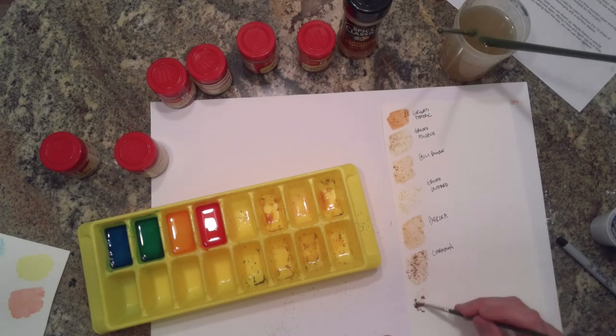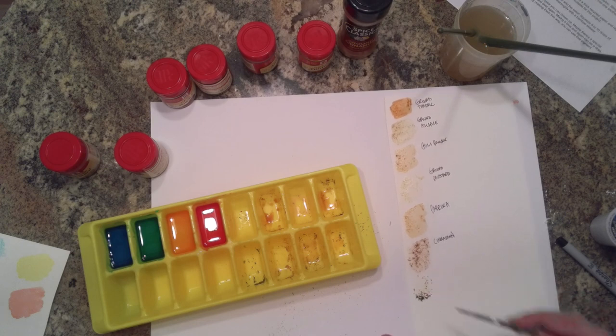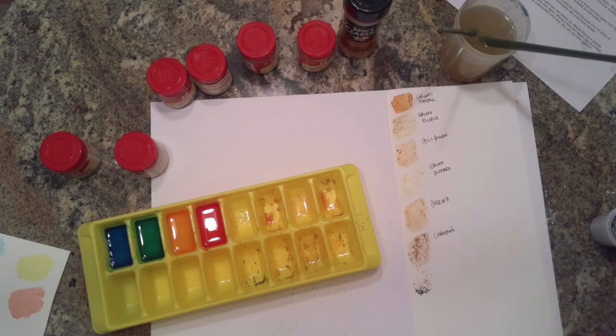Yeah, it's not really producing much of anything. It's a very, very light green. Almost not really worth it. Yeah, the more I drag it over, I'm getting a little bit of color out of it, but not much.